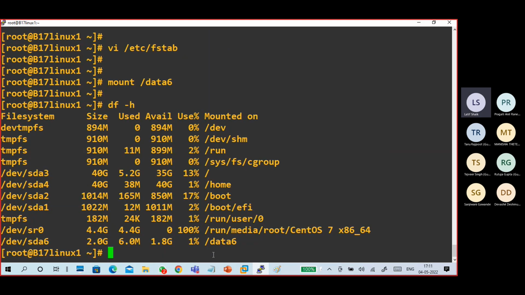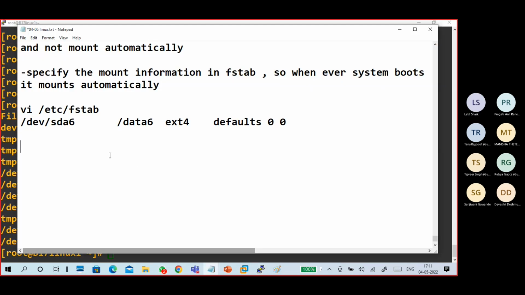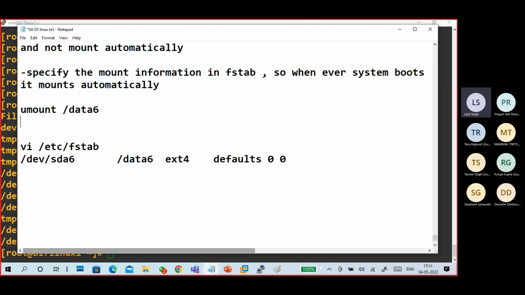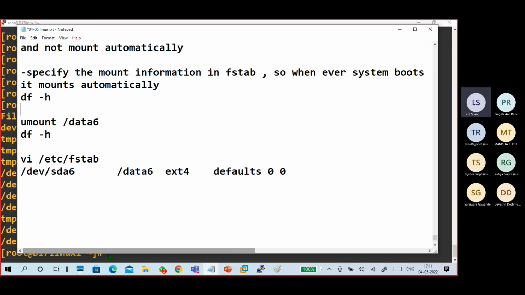So the steps we have taken: umount data6, df -h, df -h.